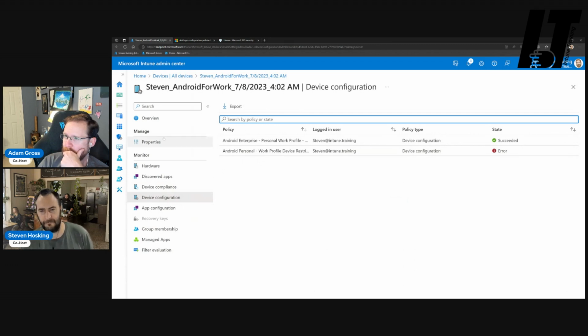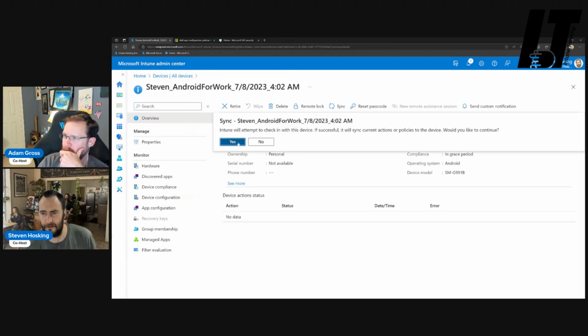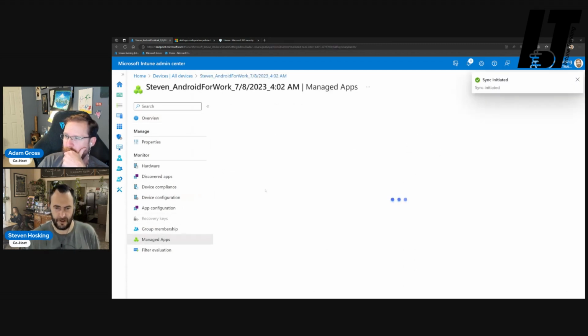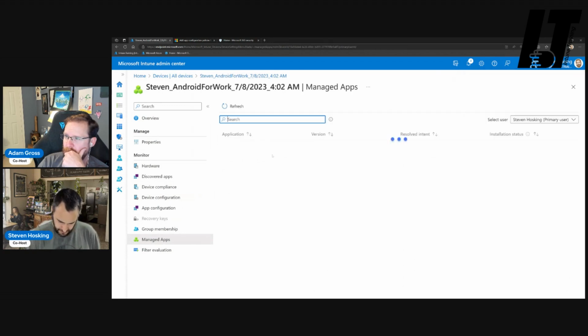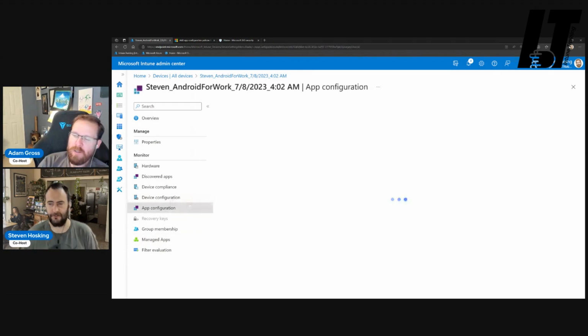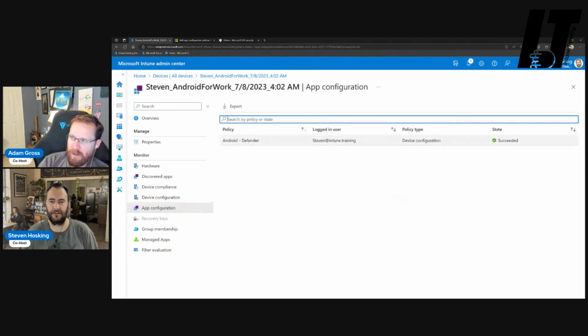So these are existing profiles that we've previously deployed to the device, and we're just doing a profile setup now. So let me see if this has been resolved. Nope, still not. But we can see managed apps. Defender's there, managed record, and it's installed. So this is just processing. Sorry, we looked in the wrong place. It's not a device configuration, it's an app configuration.